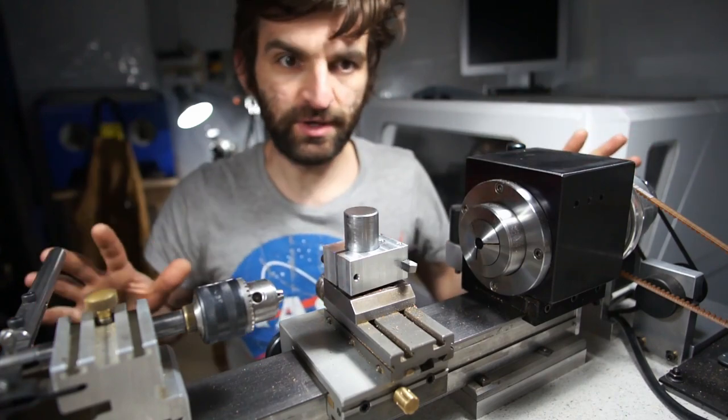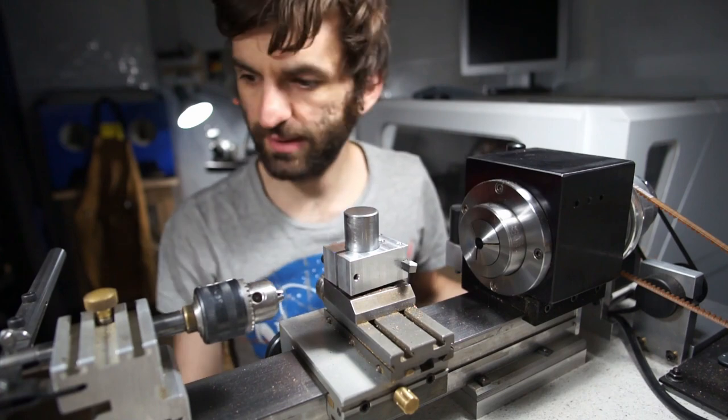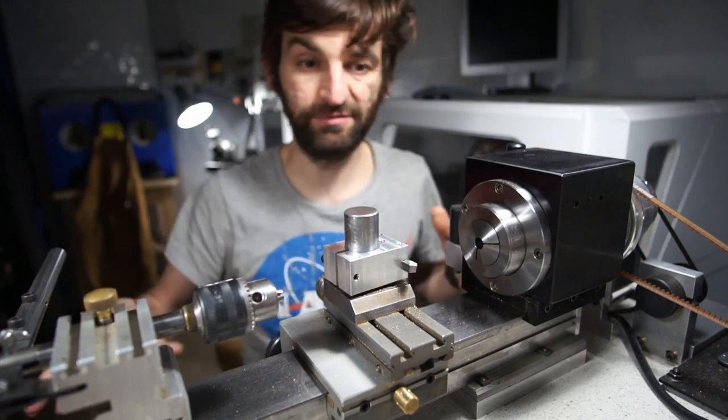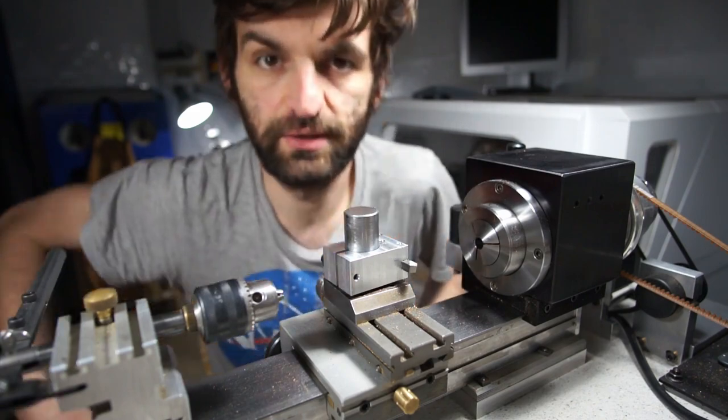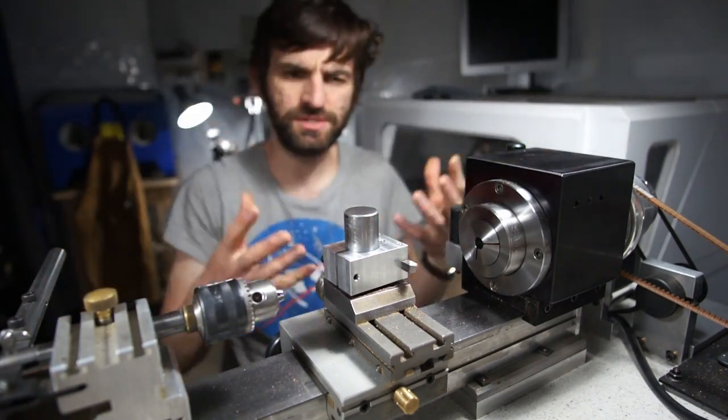So this is my lathe. Lots of upgrades. I'll try to condense it all down. First of all it's sitting on my original MDF top. I changed it into a torsion box to support the weight and to get rid of the flex and to bring it up to a more workable height because now when I'm standing it's better, I don't have to bend down as much, easier to see my work.